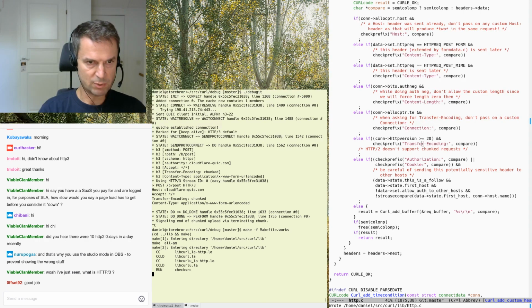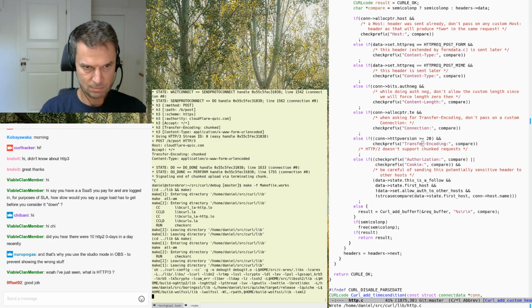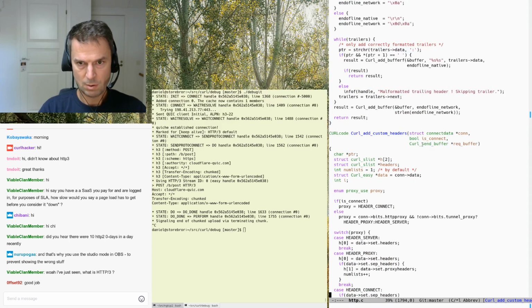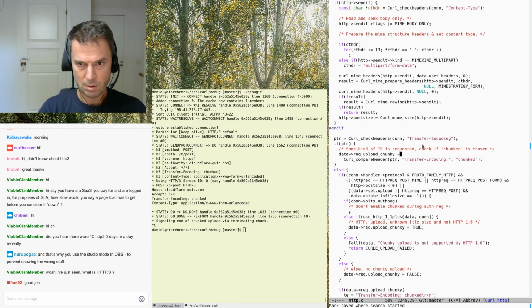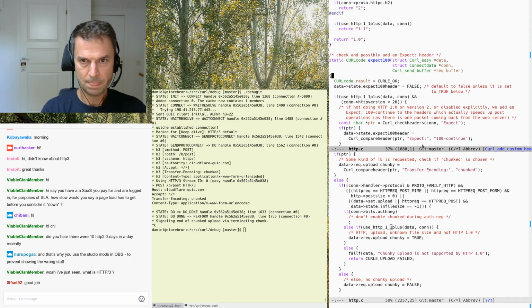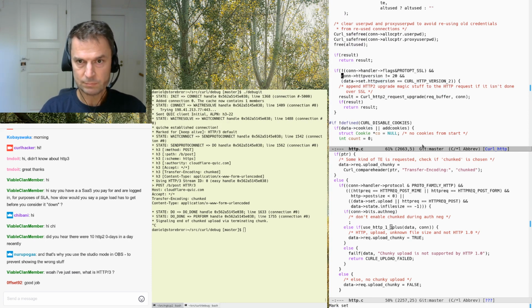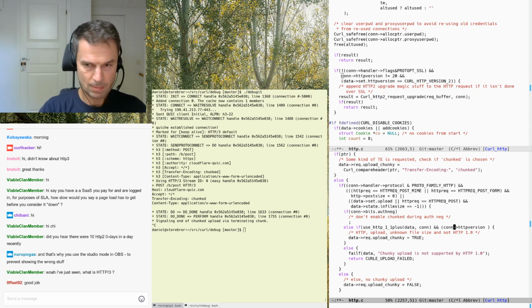Again, maybe we get rid of the chunked one as well. Boom. Nope. If use 1.1 plus. Yep.